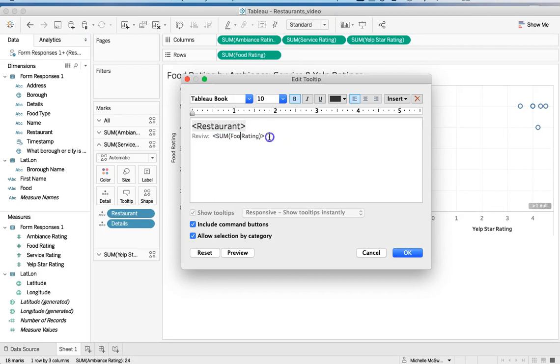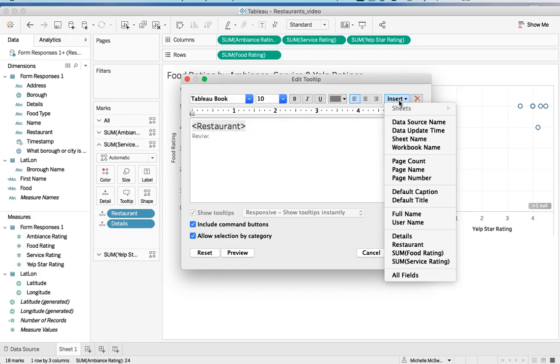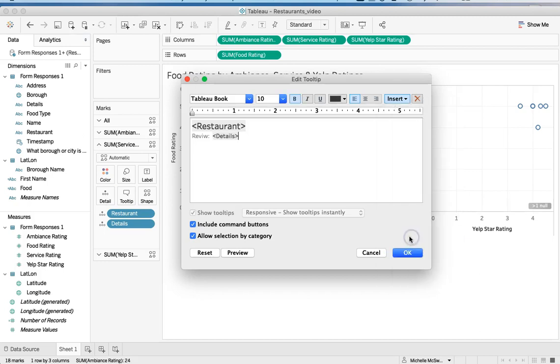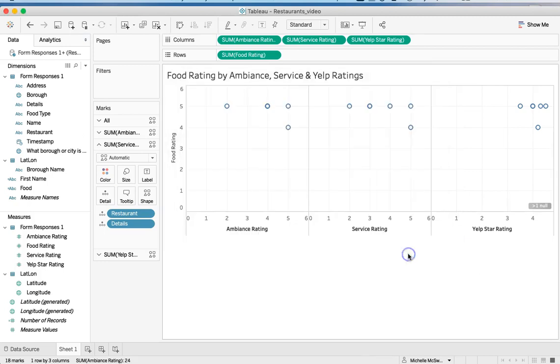So I'm going to get rid of this because that's not what I want to have. And then I'm going to insert one of my data sources. And I'm going to insert my details. The most recently used variables will be down here. So I'll insert my details, click OK, and I get the same details here.